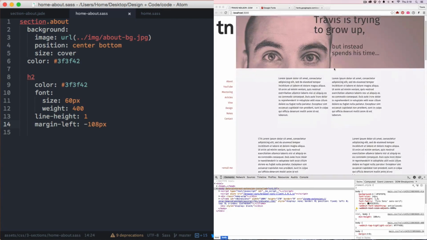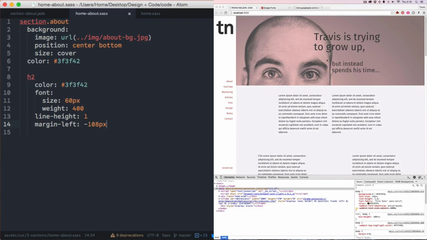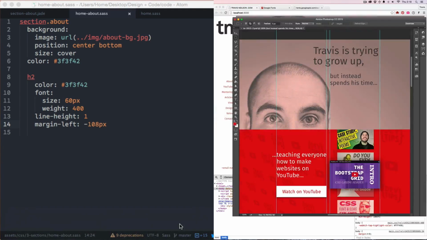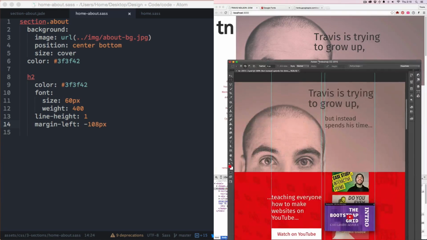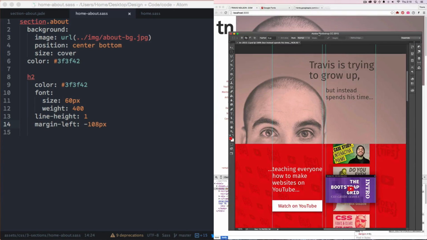Right? Brilliant. Now, in my design, I noticed that at the top it's a little bit tighter up here, but I have a lot more space below. So I want to identify that home lead that's in just this about section.